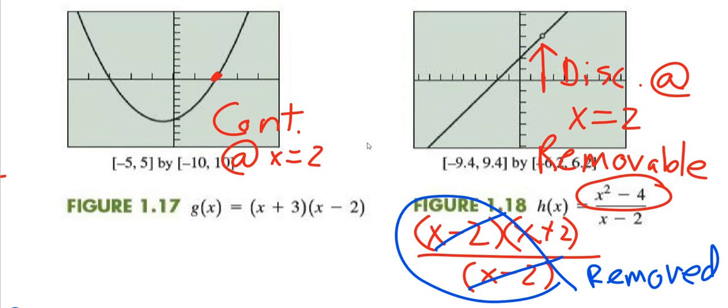If you take x minus 2, set it equal to 0, then we know that x is 2 is the location, the x value, where that problem is occurring, where that hole is in the graph. In fact, grab your graphing calculator right now and get this one entered in. I don't care if you enter it with the parenthesis form that I wrote down there, or if you write it as x squared minus 4 all over x minus 2.